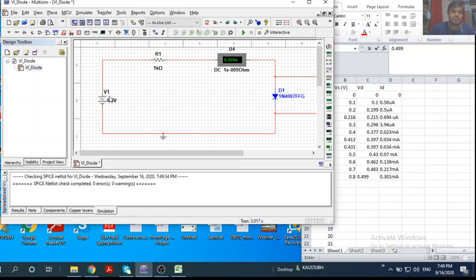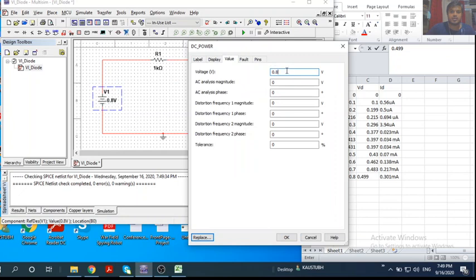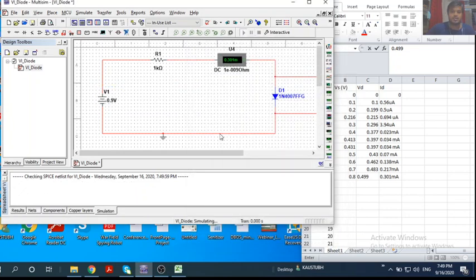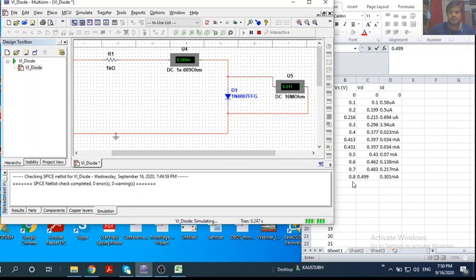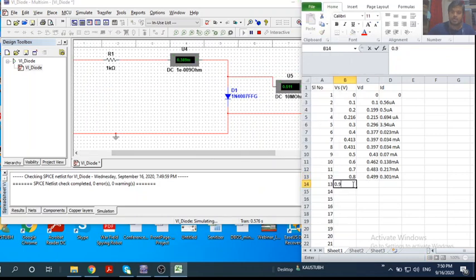I'll make it now 0.9. Okay, so then at 0.9, it is 0.389 milliampere, and the voltage is 0.511.